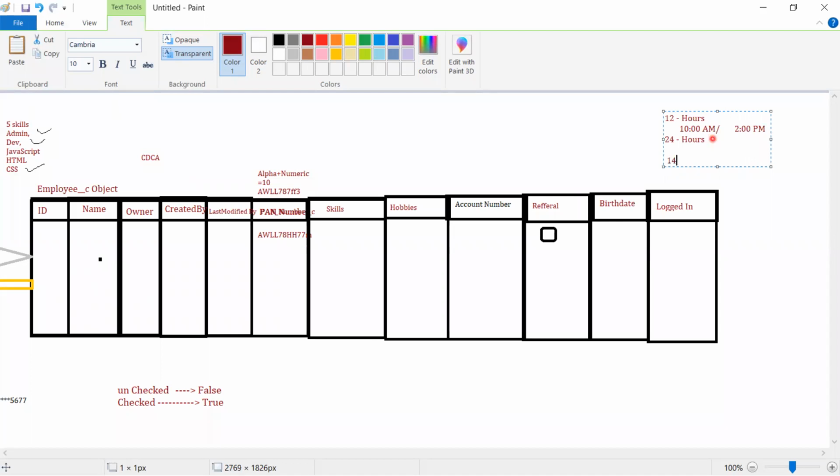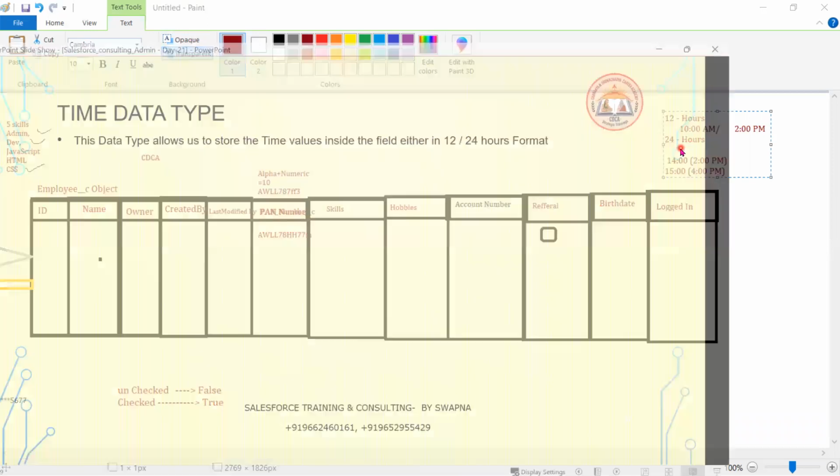Whereas in 24 hours, if it says 14, that means 2 p.m. If it says 15, that means it is 3 p.m. You will not have AM or PM in 24 hours, whereas in 12 hours, you have AM and PM.